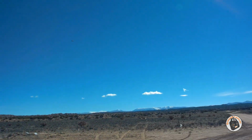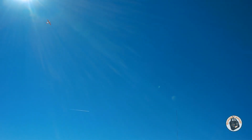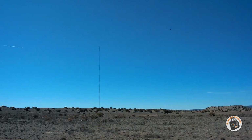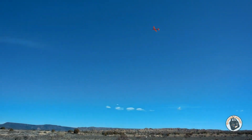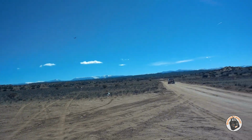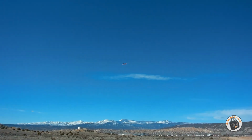Turning downwind. Trying not to lose it in the sun. And we finally got the truck passed, which is great. There's a nice little loop. They're always helpful. Look at that turn downwind. Hey, nice little roll.